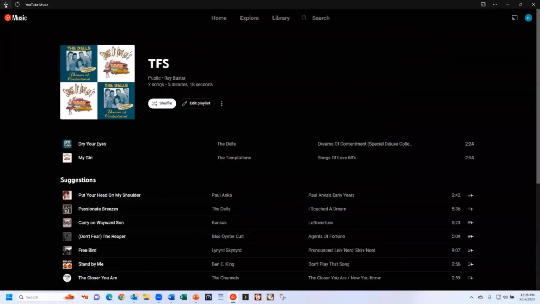If I go back now and look at this playlist, it says 2 songs, total of 5 minutes and 18 seconds. And I don't have to click on the icons here. It's showing them right here, Dry Your Eyes. And if I clicked on the play button, it would play it. I'm not going to do that, of course, for copyright considerations.